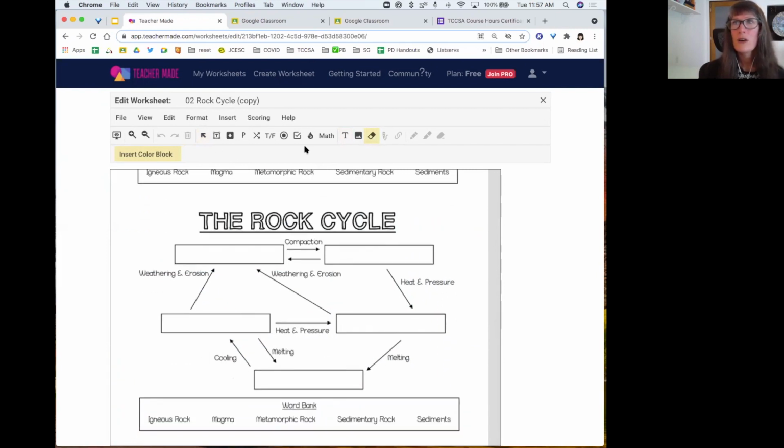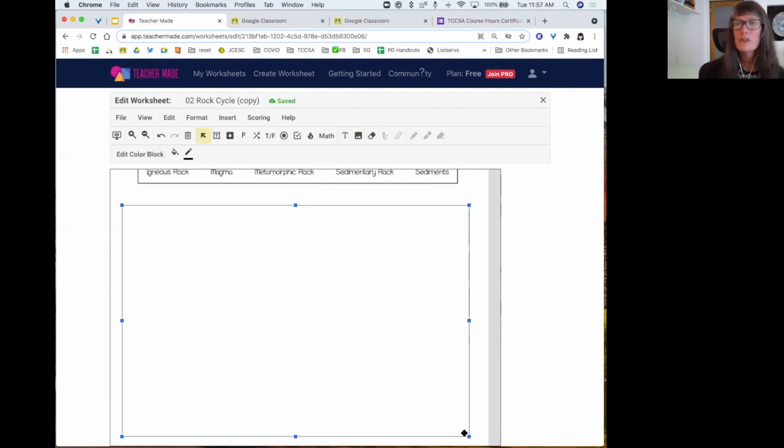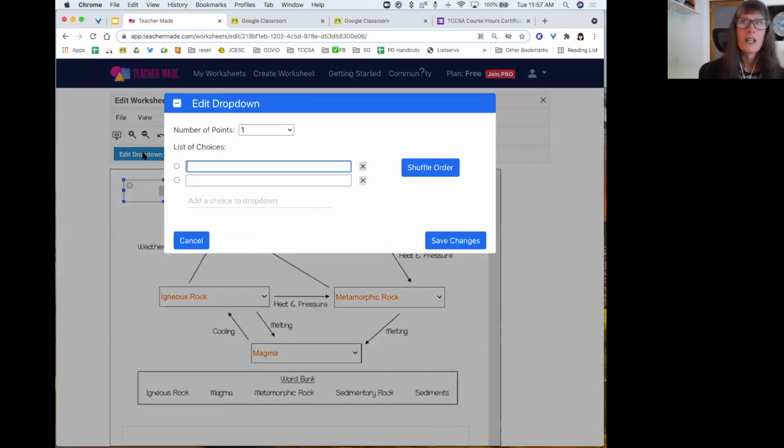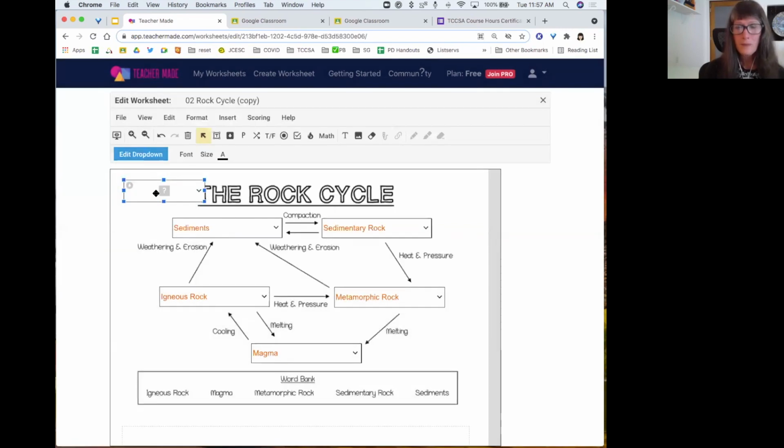And if you go too far off your page, it doesn't draw. So you have to stay within the borders of your screen. I don't want the line to be there. And voila, the kids would never know there was a second half. There's a word bank. And what was inserted was this drop down question type. And whenever I click, that would be me drawing, and then I would edit the drop-down choices. I decide how many points it's worth, and on the left, I signify what choice is correct.